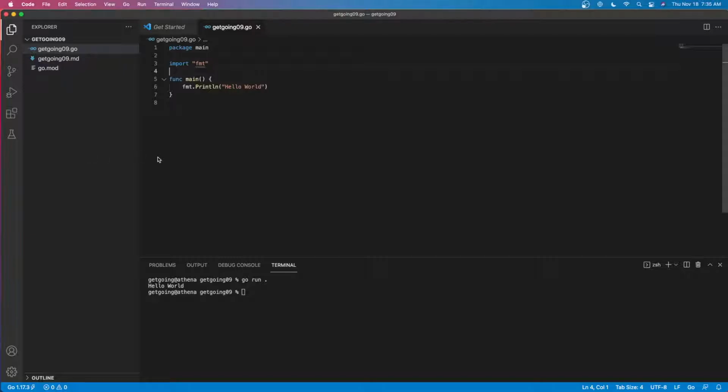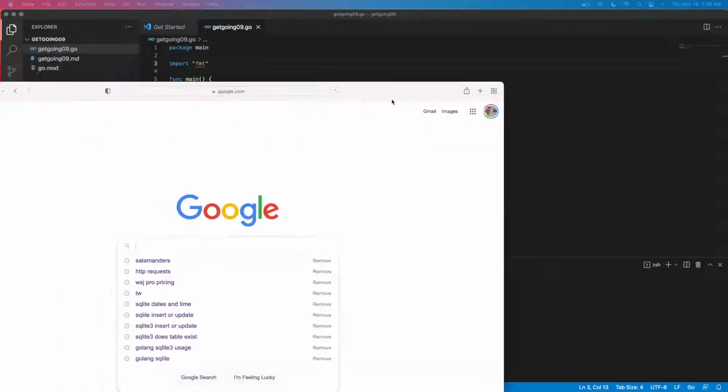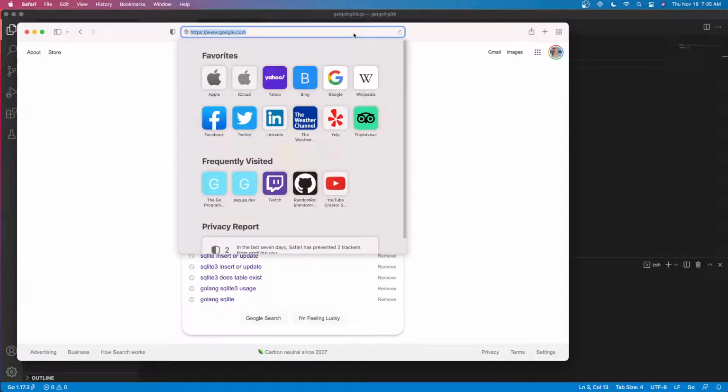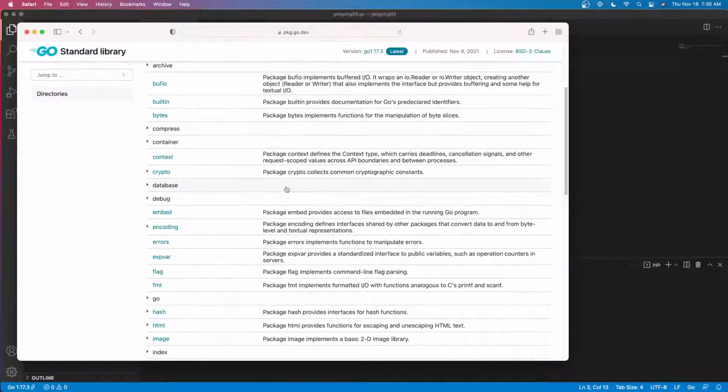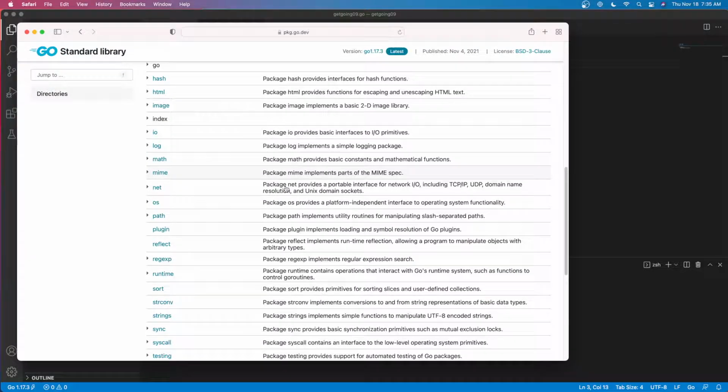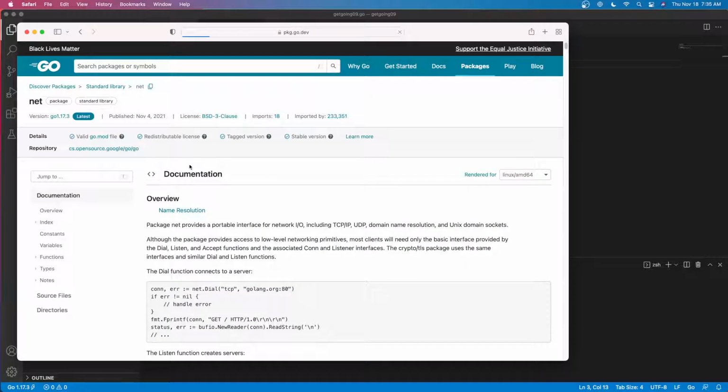All right. So anyway, let's start by looking at golang.org. We're going to start looking at packages. And what package do we use for this? We use the net package, right?